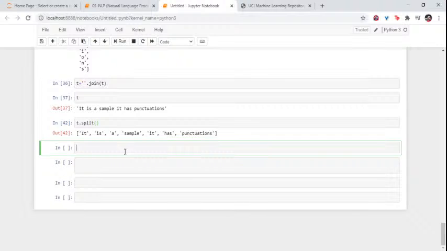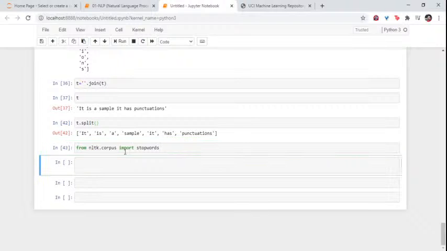For that, first I need to import those things. So from nltk dot corpus import stopwords.